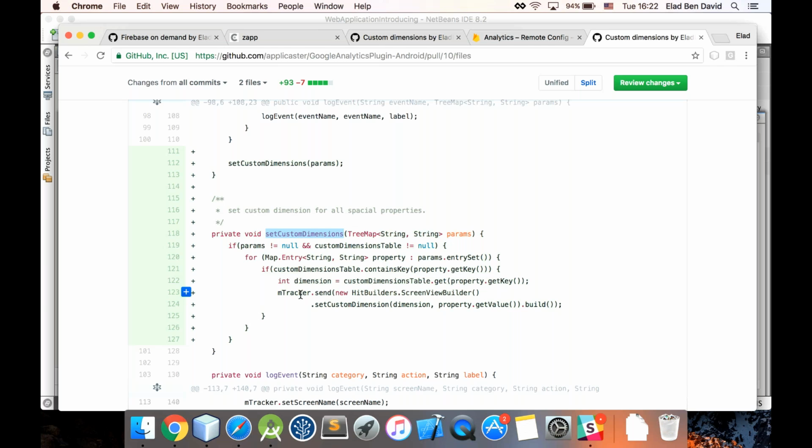Without the indexing, it would be very complicated for Google to do the query on your events the way they work. So what they ask you is to give an index for each one of the events, and then they can do the mapping. It's similar to database indexing, kind of. That's the main reason.